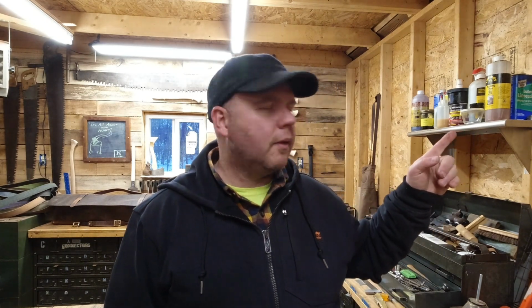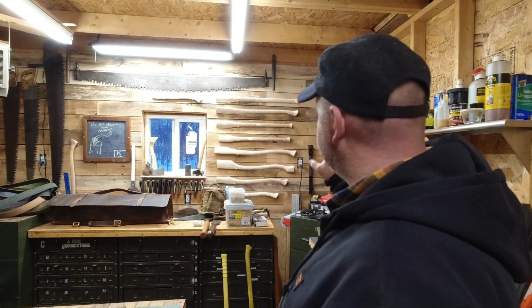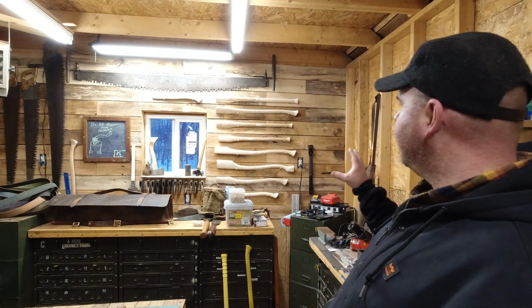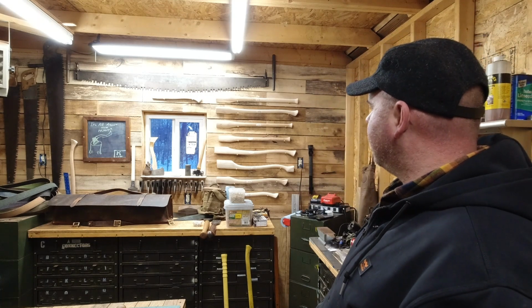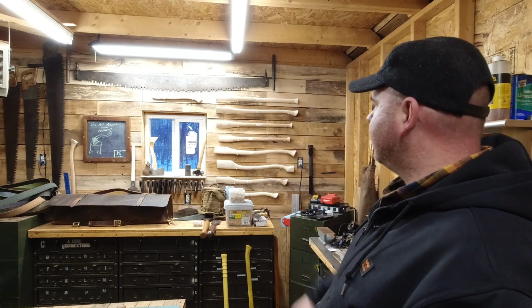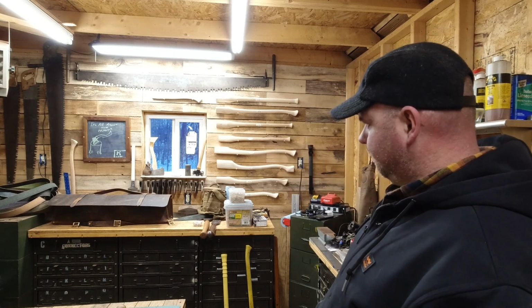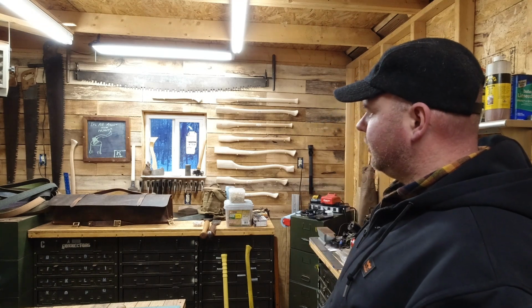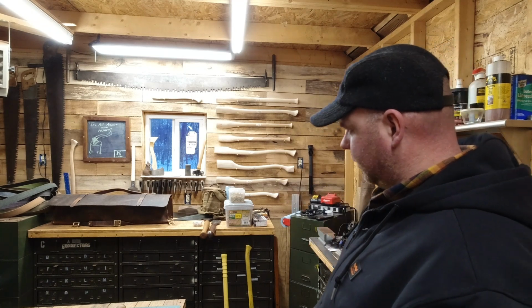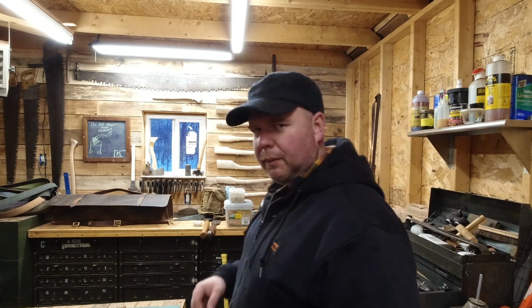But anyways, on top of that, I've really been working on the shop a lot lately. I'm trying to get things organized, and I'm preparing to do this next wall with pallet wood like I did on this wall. As you can see, I've got this wall dialed in now. We've got a display of Killinger handles going on, a few axes hung up there, some saws, trusty old chalkboard. Everything's kind of in its place, and I like how this looks. I want to continue this on around here.